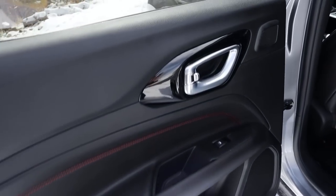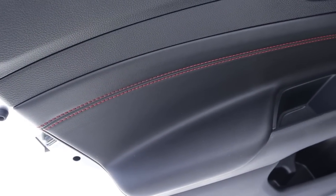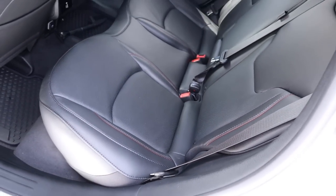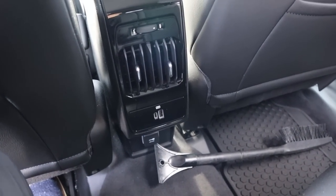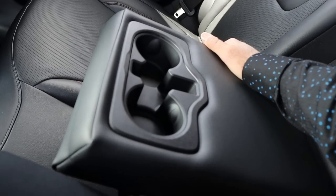Taking a look at the rear door panel, the handle looks pretty sweet and we have red stitching — Trailhawk life — with some storage down below. The seats have perforated material down the center with red stitching as well. Legroom in the back is really solid, with a storage pocket, rear vents, USB ports and a 12-volt outlet. Headroom back here is also really good, and we have a cup holder armrest.